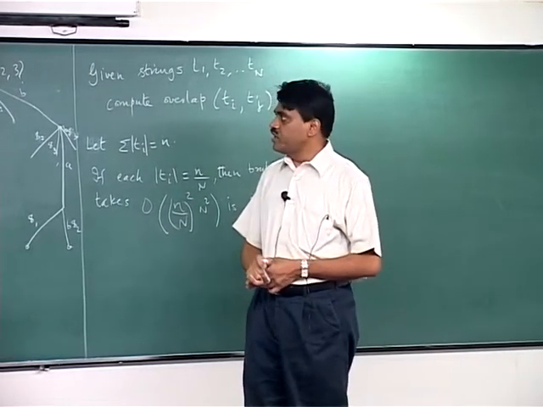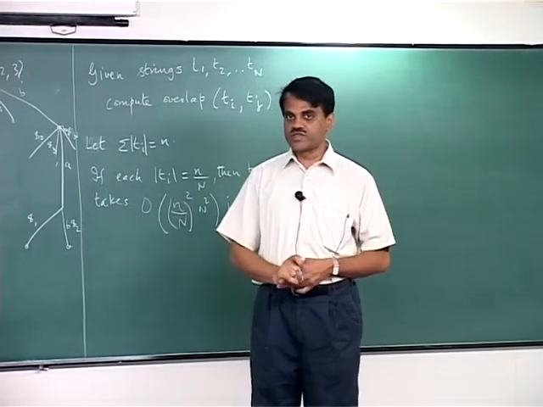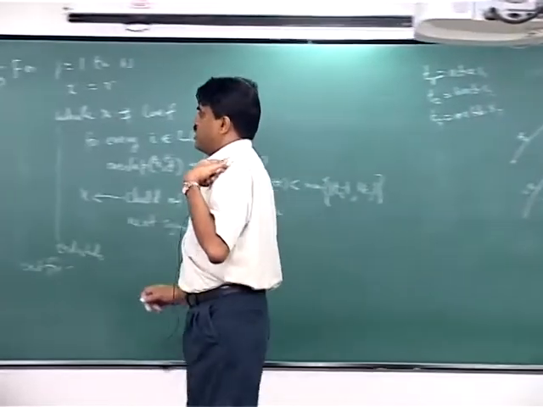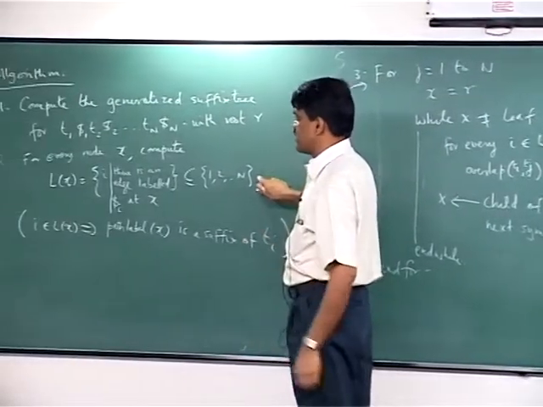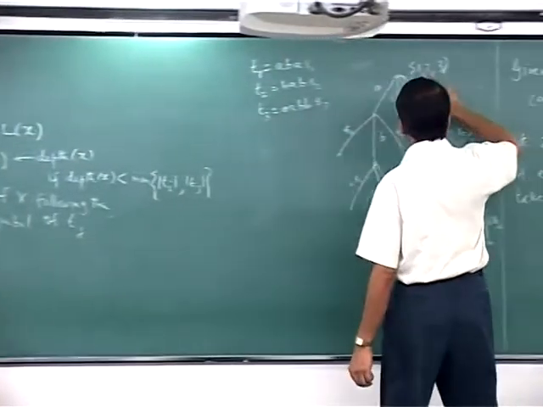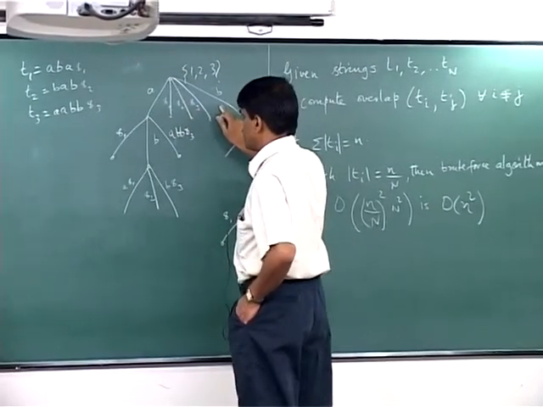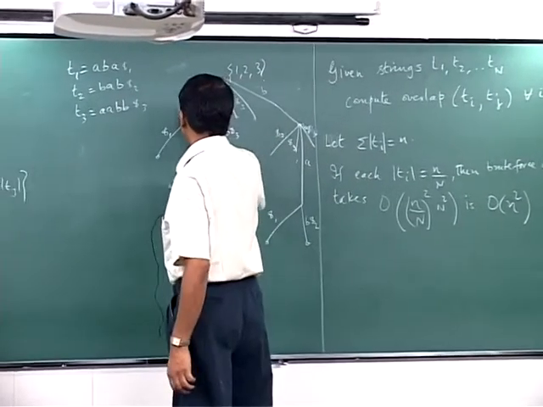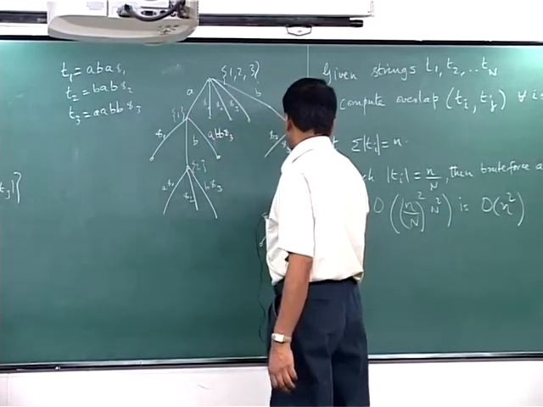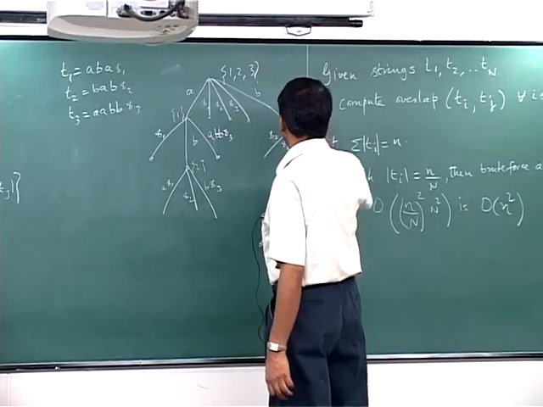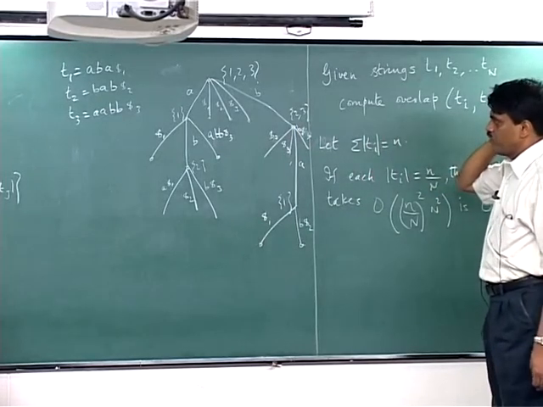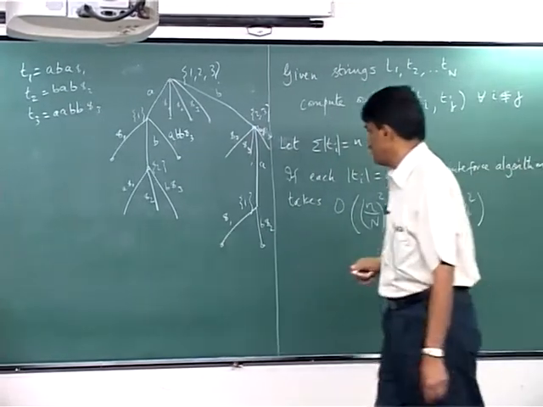I am trying to find the overlap between every pair of strings. So first thing we compute is for every node, which are the delta i's associated with that node. That's very easy to do. We'll do the running time analysis later, but at this point, node A has delta 1, delta 2, delta 3. This was only 1, and this has 2. This has 1. This is 2 and 3. These are the deltas directly associated with those nodes.